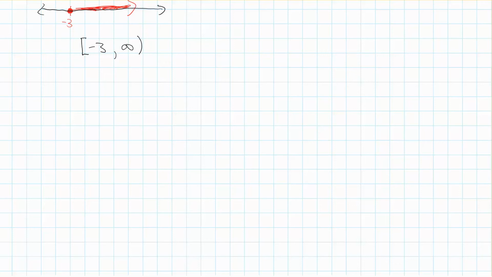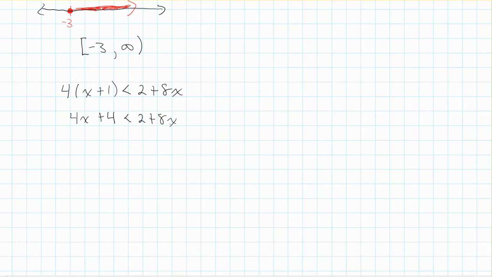So those first couple examples are pretty straightforward. This next example I don't think is really difficult. It just adds in a couple additional steps here to solving this. So we have 4 times x plus 1 less than 2 plus 8x. Now we're going to solve this and really approach these as solving any type of equation. The only difference is of course that you have to keep track if you multiply or divide by a negative number. So first off, if I was solving this like an equation, I would distribute. So I'd get 4x plus 4 less than 2 plus 8x.